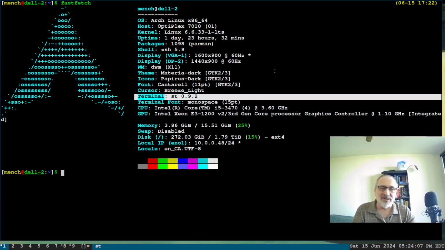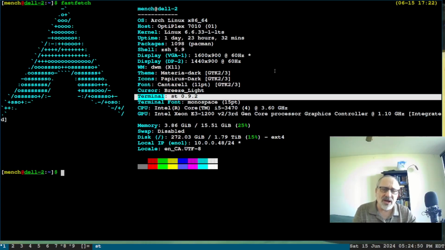But anyways, when I opened it up, I didn't like it. I didn't like the way the font looked or the way it was working. So I made Xterm my default terminal. I went into the configuration file and made Xterm my default terminal emulator. But since I made the video on Wednesday, I've been playing around with ST, learning how to use it, and I changed it so it's the way I like it, and I made it my default terminal. So when I hit super key enter, ST opens up. And in fact, I think I like ST better than Xterm. And like I said, this is my bare metal computer, my main production computer, and I'm using ST now.